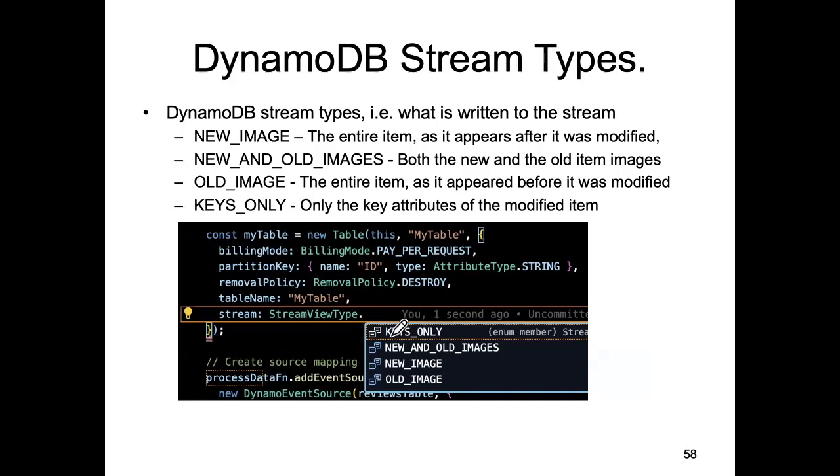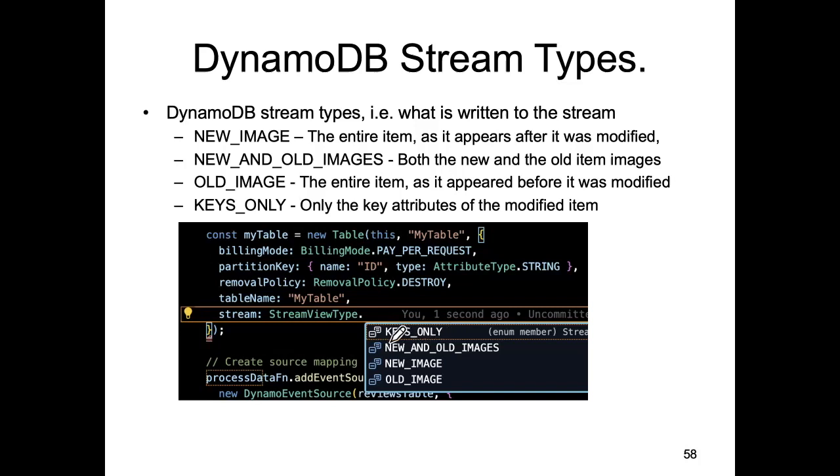That could be the primary key and the sort keys if it has sort keys. This table doesn't have sort keys, as it turns out. It only has a primary key, which corresponds to the partition key. So if I had set the stream's type to keys only, then each entry in this particular table's stream would just contain the partition key of the item that had been either modified or just added to the table.